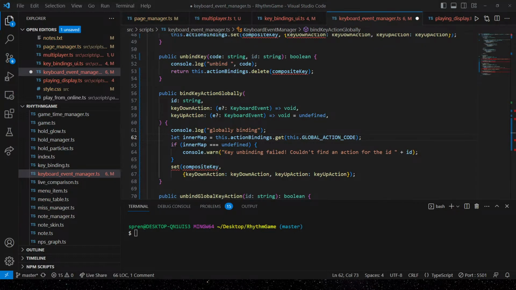Hold on, there has to be, right? JavaScript map get or default. Oh my god, I'd have to do a proxy?